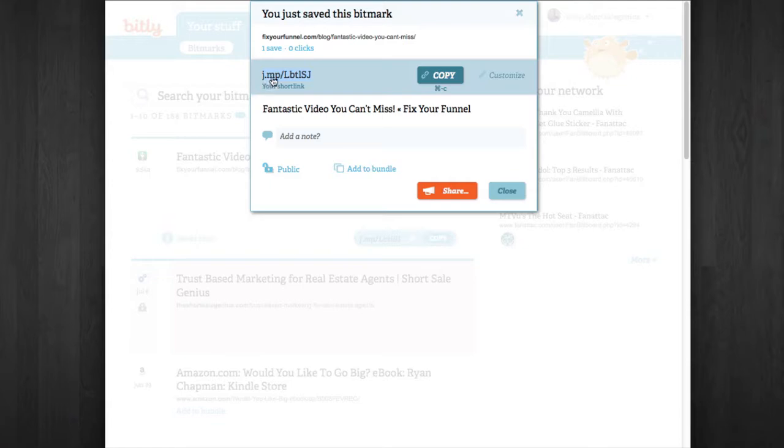I'm using the j.mp URL. You can use the bit.ly one, but I like this one because it's even shorter. And since we're not really worried about anybody typing this in, they're going to be clicking on it, we don't have to customize it at all, though you can customize it and change it. So I could make this one and see if that would work. That's already taken, so you can play around with that.